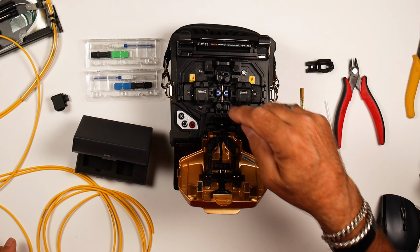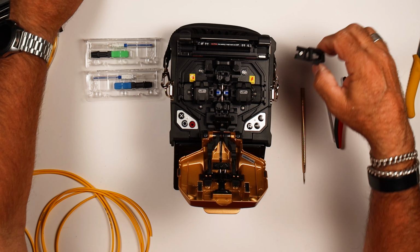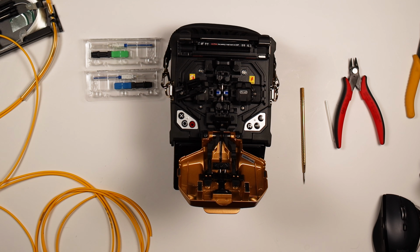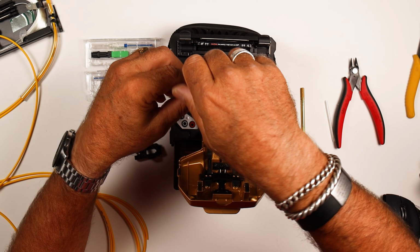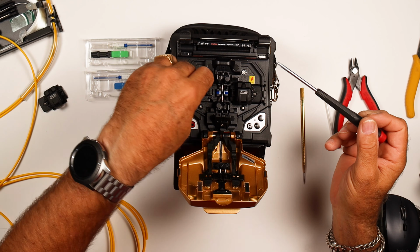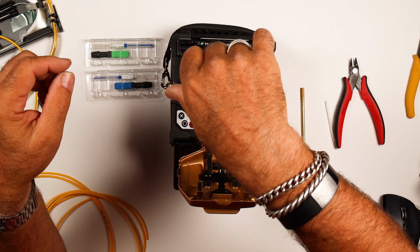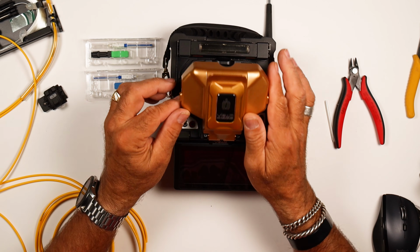All right. In order to do the splice-ons, we need to have a splice-on connector adapter. And in order to put that on, we're just going to take our Phillips screwdriver, undo the one screw, take our universal clamp off, put this onto the alignment pins, and then just snug that down with the screw. Yeah. All right. So that's basically the hardware.